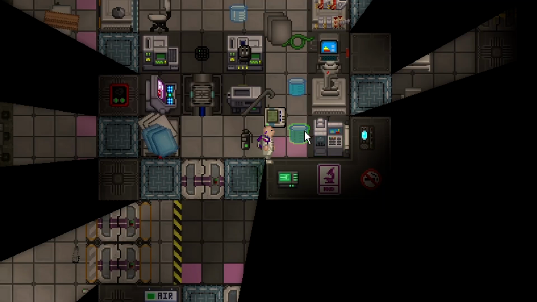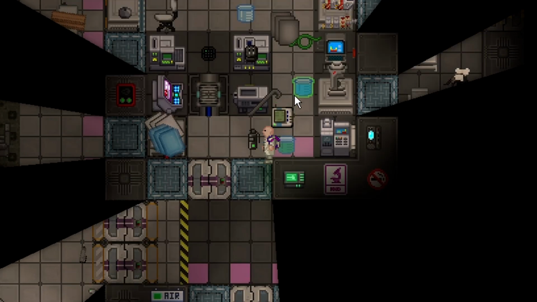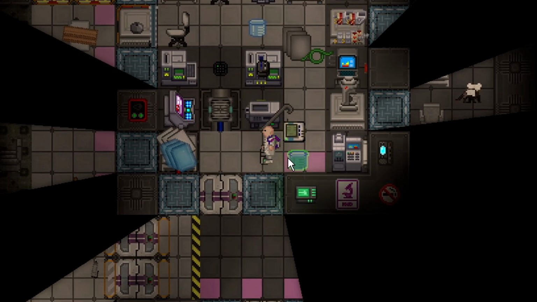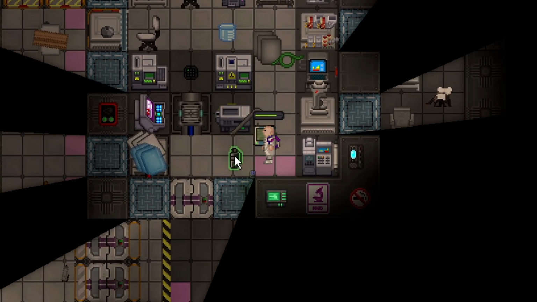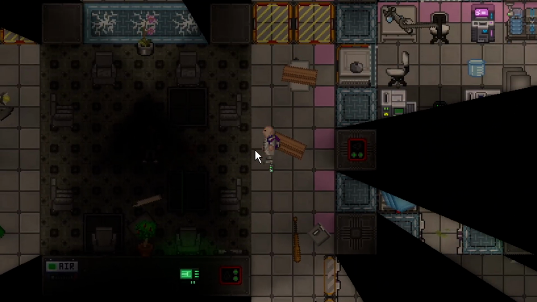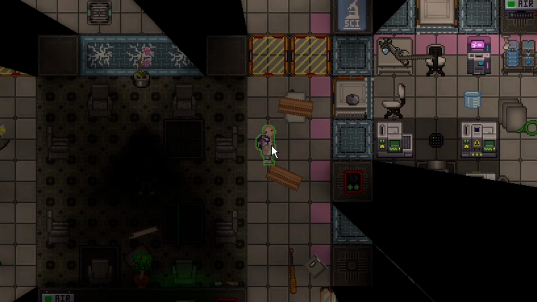And I'll end this video with one more helpful grenade, rather than just showing off a million different dangerous ones. This is 50 units of trico and 1 fluoro, and in the other one it's another 50 units of trico and 50 water. Why trico? You can't overdose on trico, so there's no danger in using this as a healing grenade. It's useful because you can just dump it on a group of people in medbay, for example.